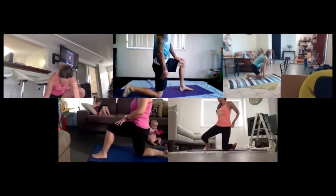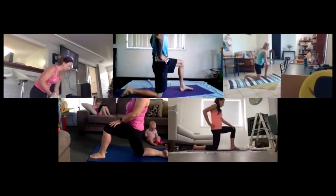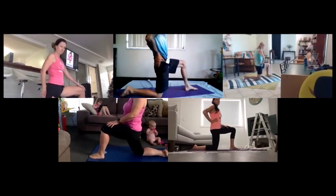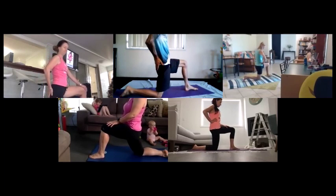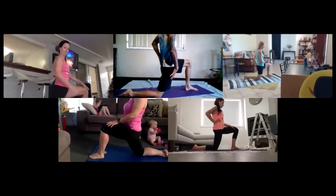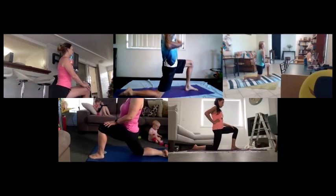Knees at 90. Hands on the hips, rock the hips forward and back. Take the bum, tuck it under. Hold that position. And then we push forward with the glutes, stretching out the quads. Relax the head and shoulders, the arms.